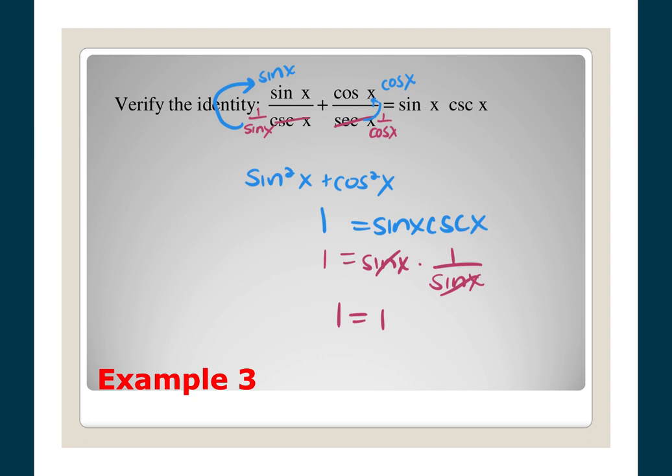So there are times when you get to that dead end, right? You could have also, from here, divided both sides by sine, and I get cosecant x equals cosecant x, so that works too. There's a couple different ways to do it. Or divide by cosecant, and 1 over cosecant becomes sine, as long as at the end the left side equals the right. Questions on that one?